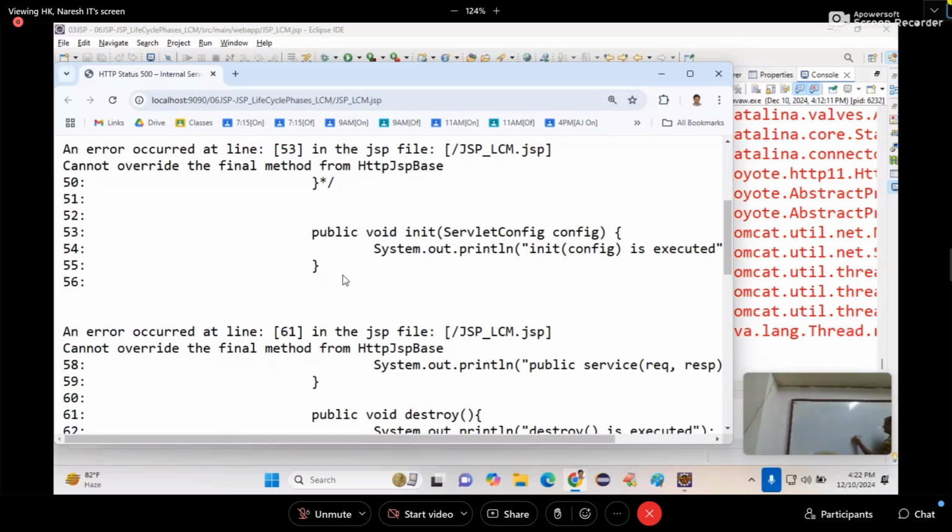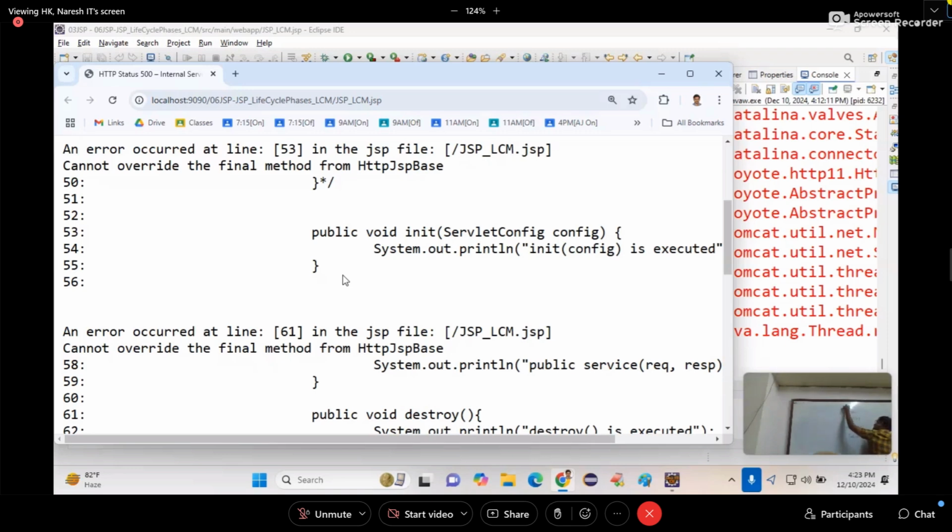Hello underscore JSP class is the subclass of whom? HttpJspBase. It is a superclass. And it is the implementation class of the HttpJspPage interface. I don't remember, we will check that. And it is a subclass of JspPage. JspPage is an interface, and it is the subinterface of which interface? Servlet.